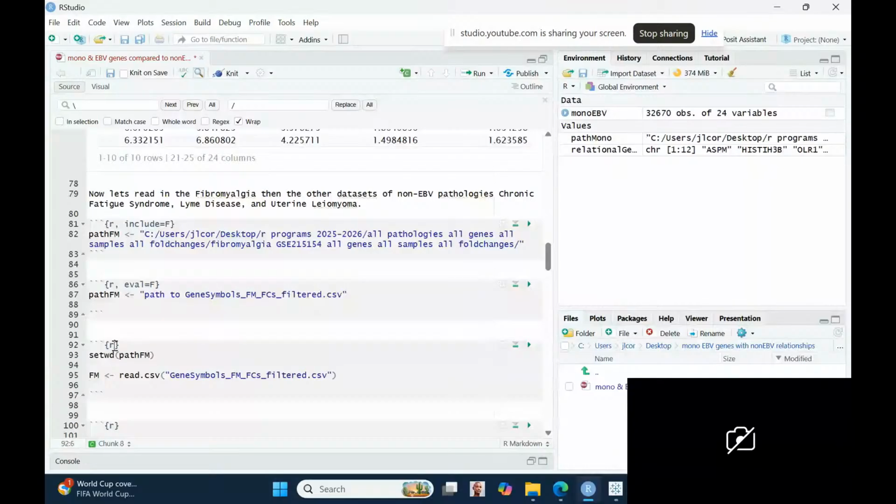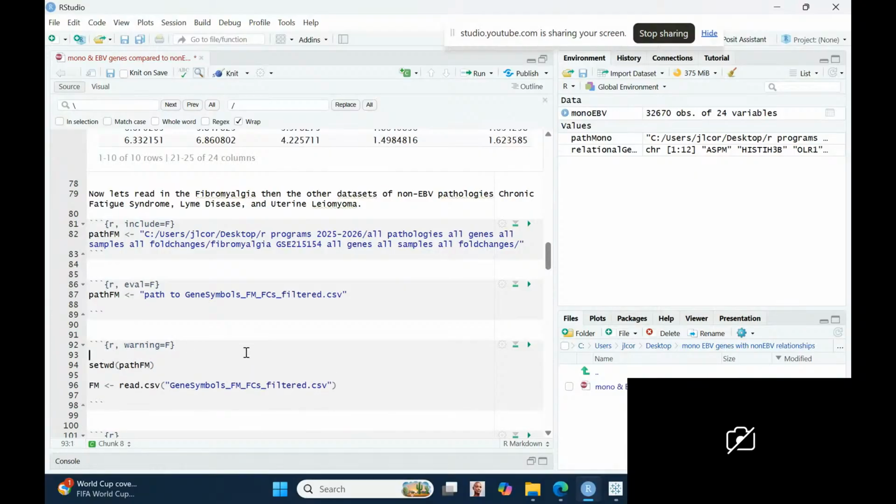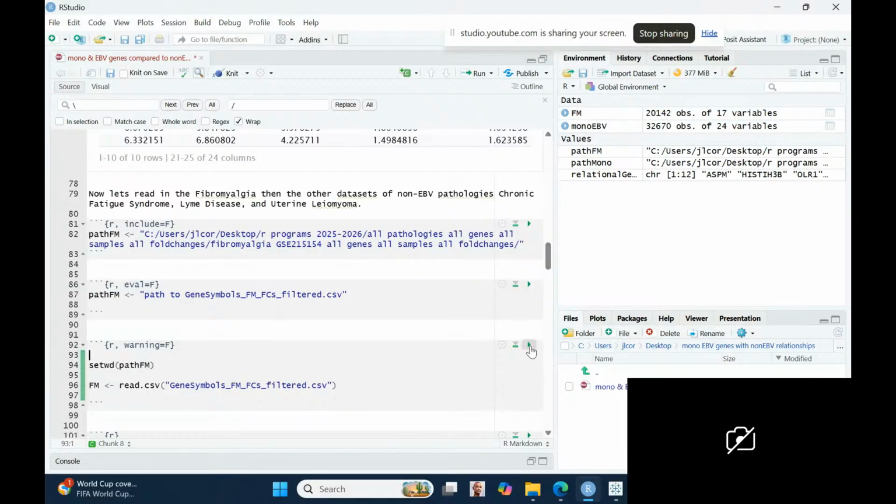We're gonna put warning equals false. Okay, so now we'll run this one. Okay, and this one has 20,142 by 17.